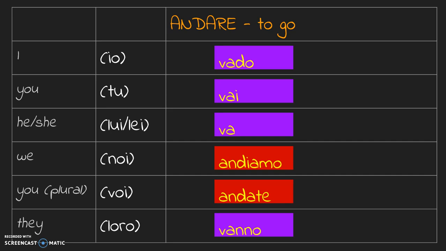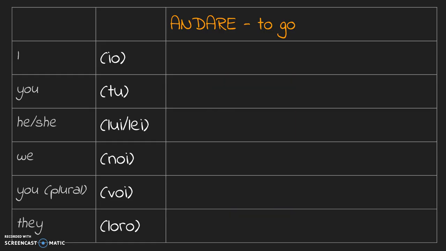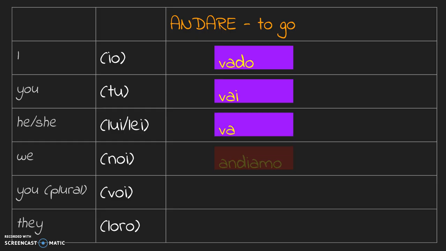So remember, with irregular verbs, we really need to practice them to be able to memorize them and then use them correctly in our speaking and in our writing. You can use different strategies to do this. You can use Quizlet, you can create a rhyme, a song, a rap, you can simply rewrite the verb or reread it over and over again out loud. Different things work for different people, so try a few methods until you find the one that works for you. So one more time. Io vado, tu vai, lui lei va, noi andiamo, voi andate, loro vanno.